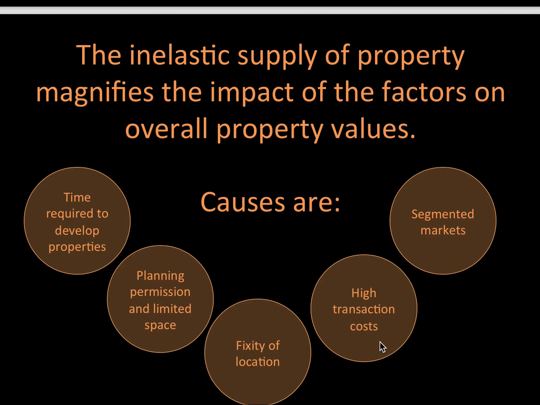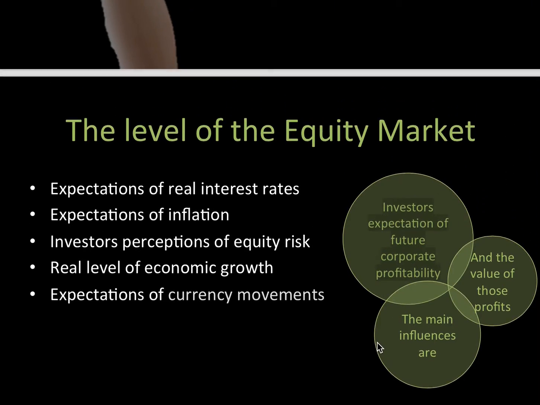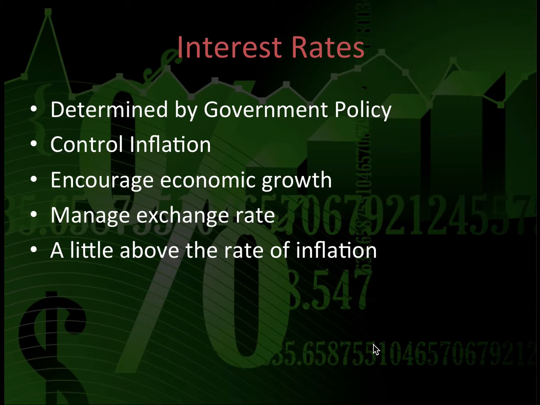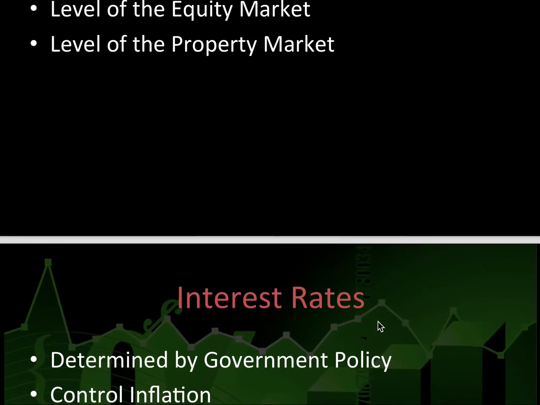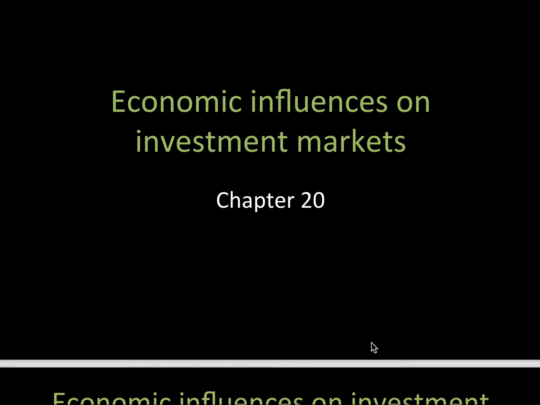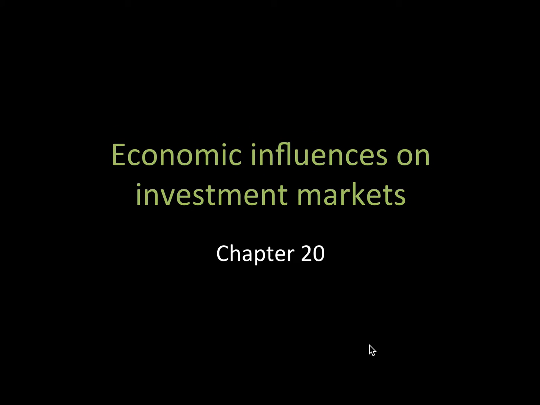In this video we've just touched the surface of property markets, equity markets, bond markets, and interest rates — which kind of determines the money markets. These are the four main areas: money, bonds, equity, and property. That is the economic influence on investment markets. It's a bit of a short chapter, but don't take it lightly — the stuff here is important and it's important to think it through. Thanks guys for watching, I hope you enjoyed this video. Cheers.